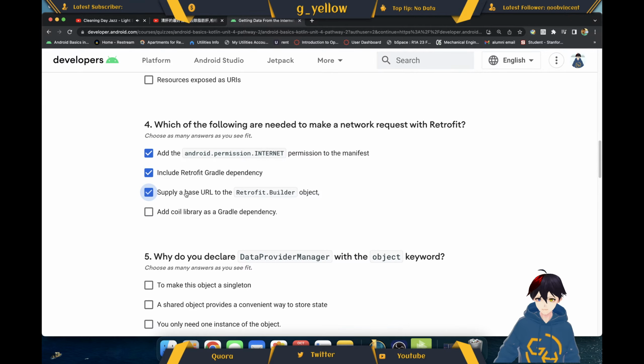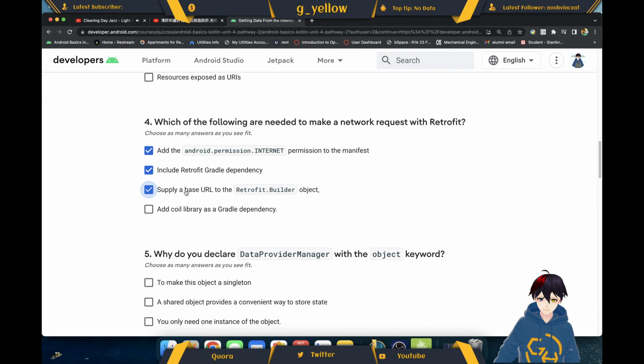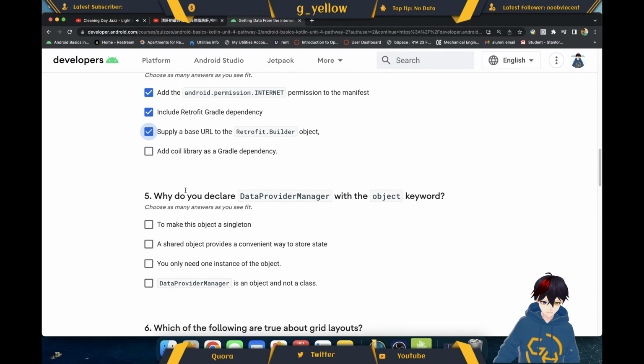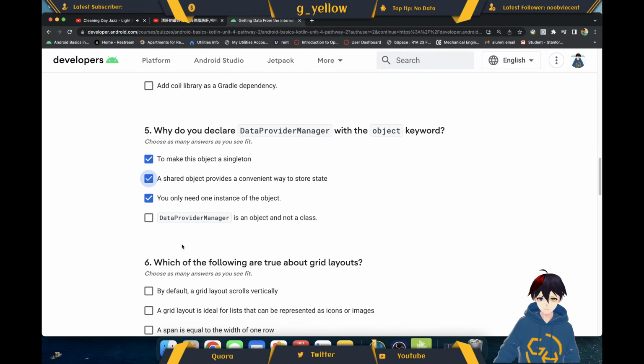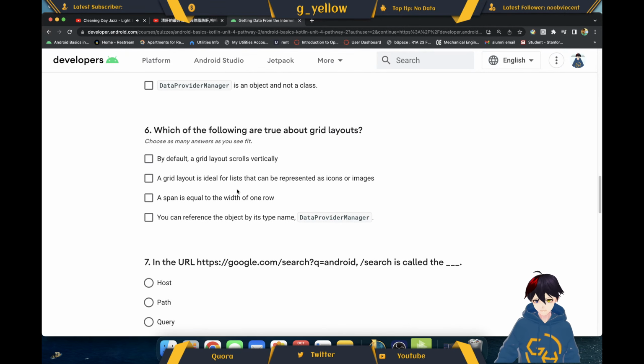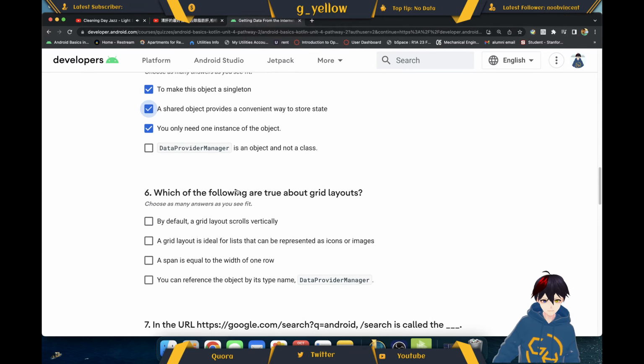I don't think you need COIA necessarily. I think COIA just to display images. The object, you gotta make it a singleton. Like, store everything in the single one thing, because it's expensive to create many of them.